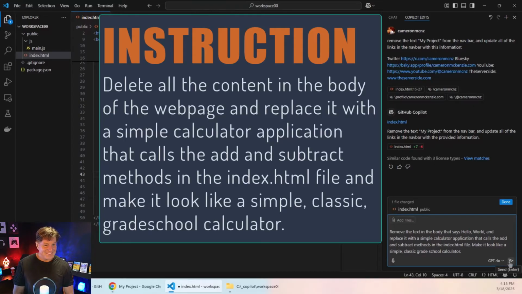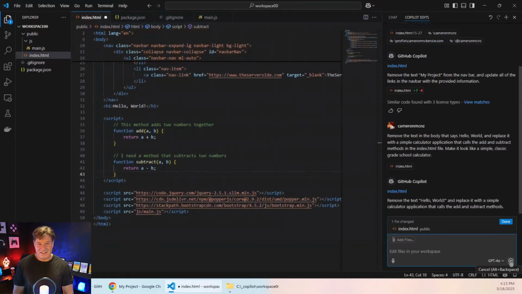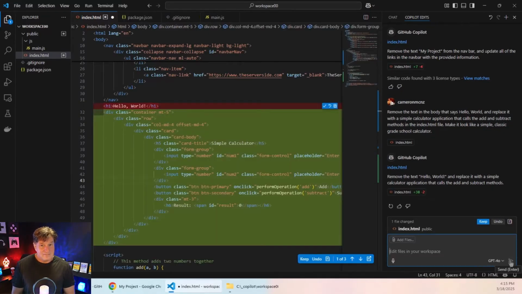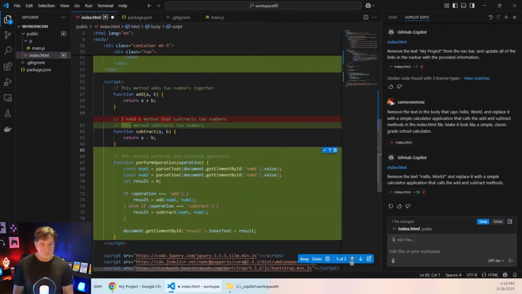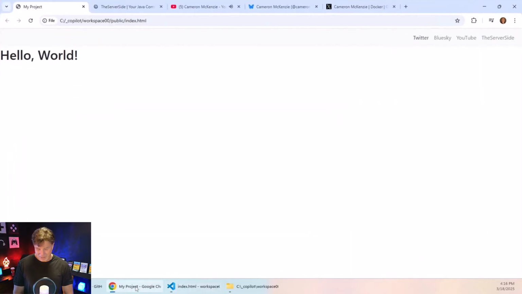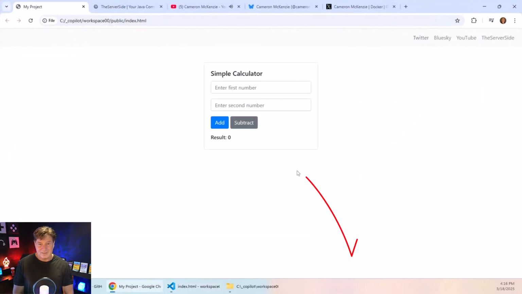Okay, and let's see what GitHub Copilot edits does with this. Let's see if I can figure out how to create a page that will call these methods that, well, it actually added after I just prompted it with a couple of simple comments. It is done. Now, you never know what you're going to get. It's worth taking a look through all the code, do a file, save all, come back to my project and click refresh. And I don't know, this isn't exactly what I wanted, but it's a good start.